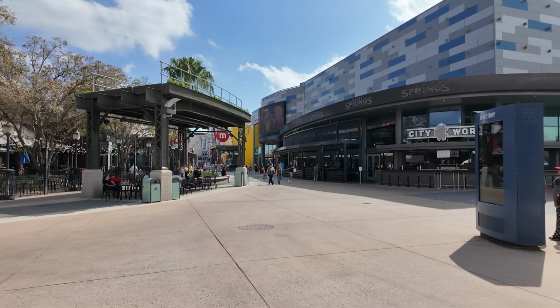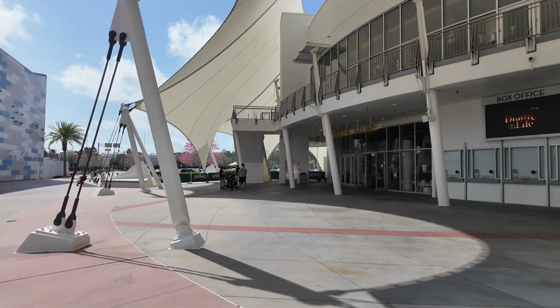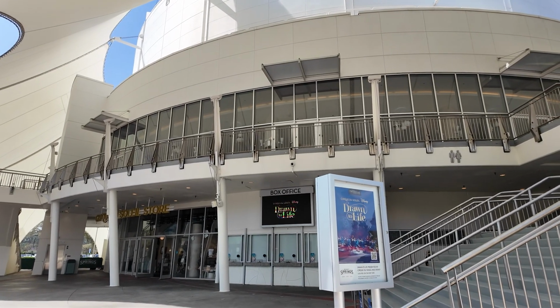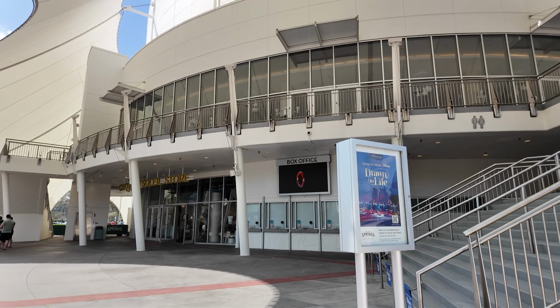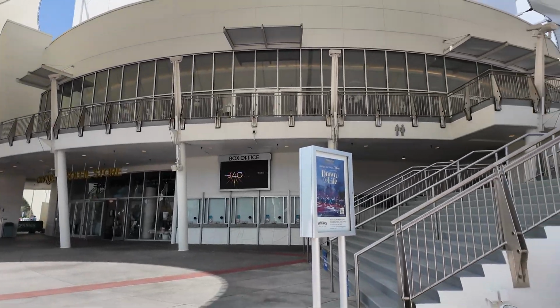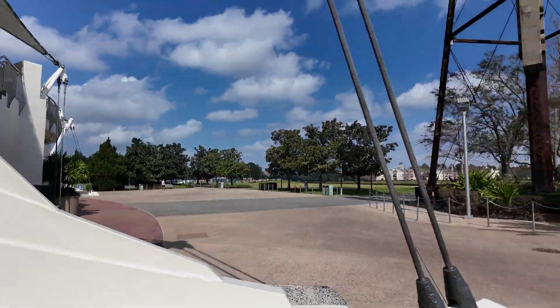Let's go! Okay, so I parked at the surface parking lot, which is the watermelon lot over here. I'm all the way down here by Drawn to Life. So, of course, first we have Drawn to Life by Cirque du Soleil. It's an amazing show. I haven't seen it, but I've seen videos of clips of it, and it looks beautiful. It's on my list to do, but I haven't done it yet. But this is a Cirque du Soleil style show, just like in Vegas, and it looks really great.